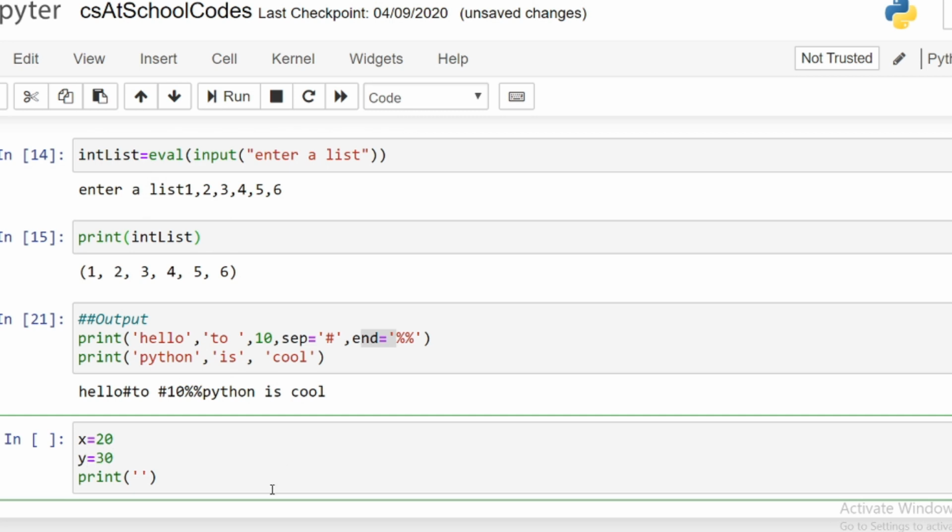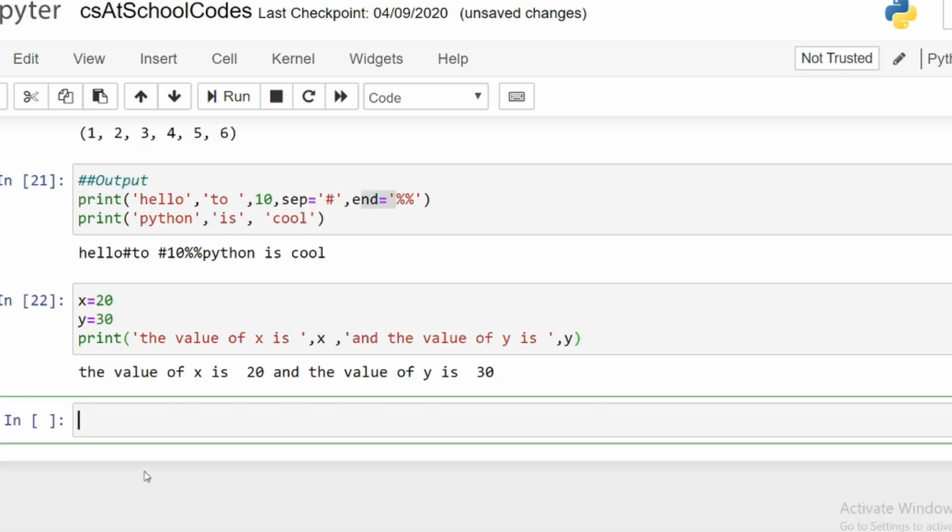I could have declared it in one single line, but just for the sake of it, I can write the value of x is maybe x, and the value of y is maybe y. And we can execute it and see the behavior, right?